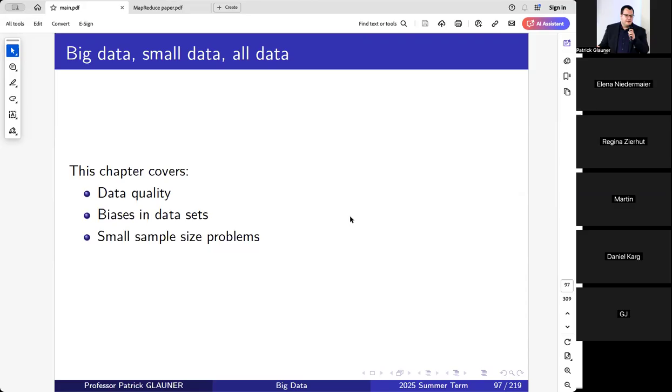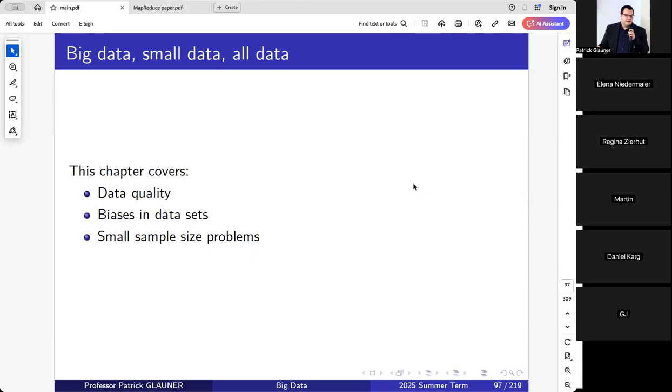And all of this happens a lot in big data sets, but sometimes also in small data sets, because maybe you just have a small data set that is not representative. But among small data sets, some strange other issues can happen. And now what we will look at is small sample size problems. Maybe you're wondering, why are small sample size problems part of a big data course? Because maybe for some machine learning problem, you overall have a huge data set, but you just have a few samples in there, but each sample is huge.